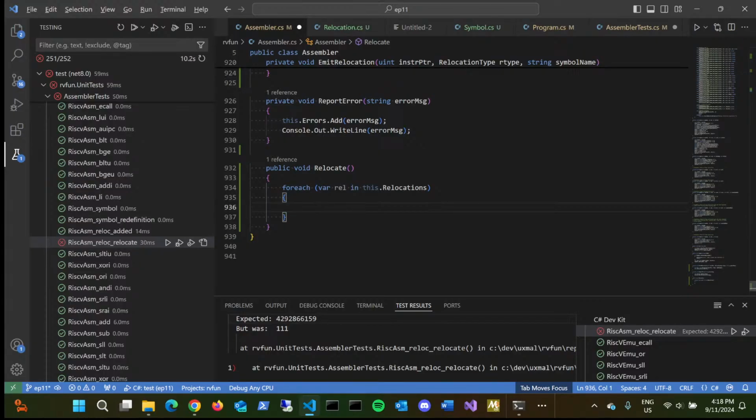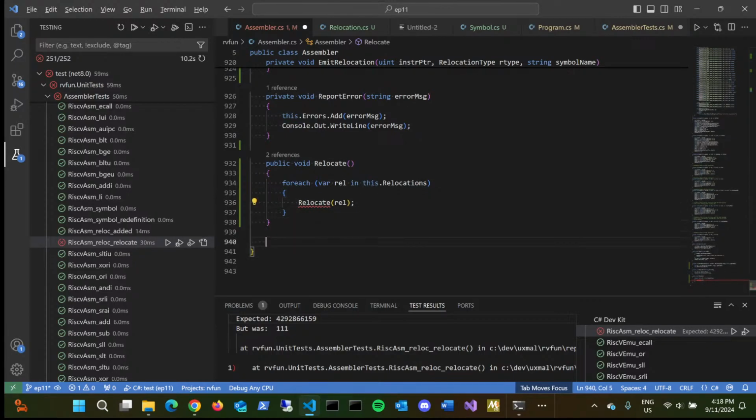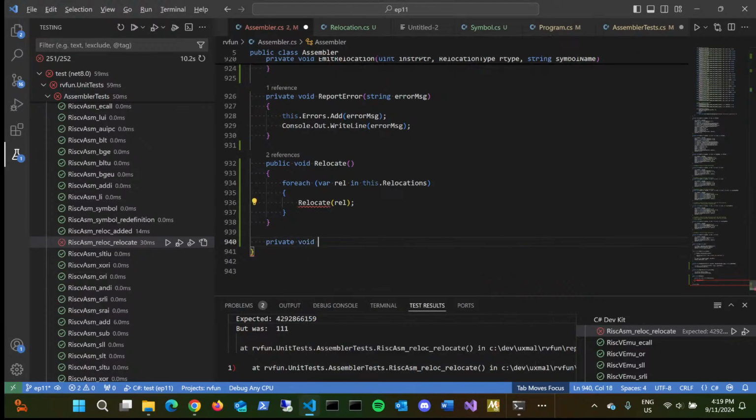Let's create a method called relocate. I'm not sure why the editor is giving me so much trouble. There we go. And then we create that new method. I'm going to make it private.